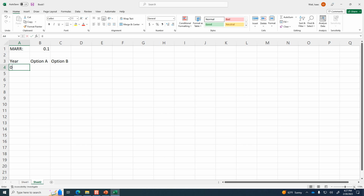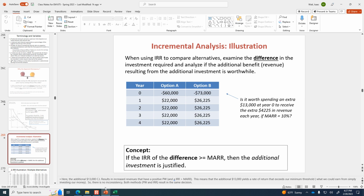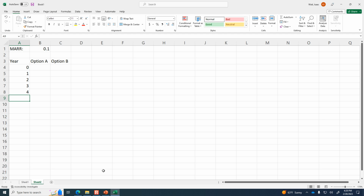Ben? Will option B always be more expensive? Will it be set up that way, or will we see cases where we'll have to change it around? It'll definitely be changed around. Like, you may be on the phone with an equipment supplier who gives you the most expensive bid first, and then you call someone else and they give you a bid that's in the middle. So oftentimes the data will come into you out of order. And in fact, in today's in-class exercise, I've intentionally scrambled the order of the data so that you have to put it in cheapest on the left, then increasingly more expensive as you move rightward. Good question.